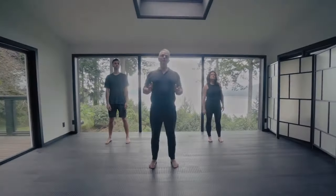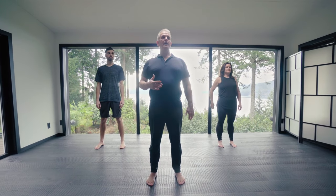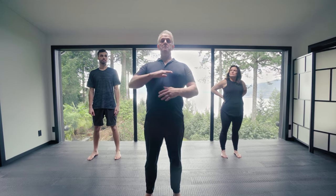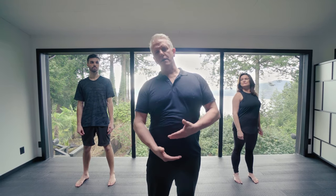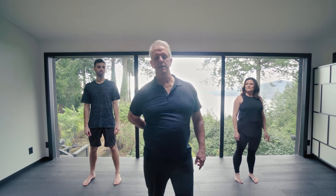The next one's called pullover, and this one feels really good. It works on my lower back. I've always had lower back issues and hip issues my entire life. I have a long torso, and that makes my lower back and my hips sore. Some people have short torsos, and then you get real tension in the upper back area. Each and every one of us is different, but this one is one of my favorites.